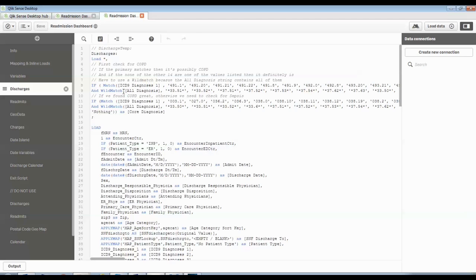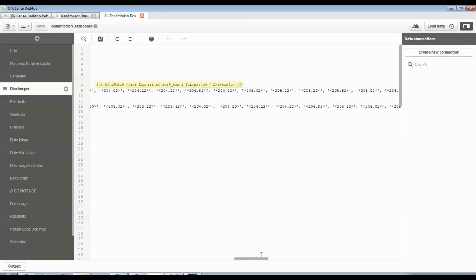The reason I do that, clearly I'm going to do a match here. I don't want to have to do all that concatenating over and over and over. In my case, I've got COPD and sepsis. In yours, you're really going to have to handle AMI and heart failure and a whole slew of other cores. Okay. What I simply do here is I say if, and I'm going to do a match, if my primary diagnosis code happens to be any of these, and I can't find any of these in my all diagnosis, then I know I've got sepsis.